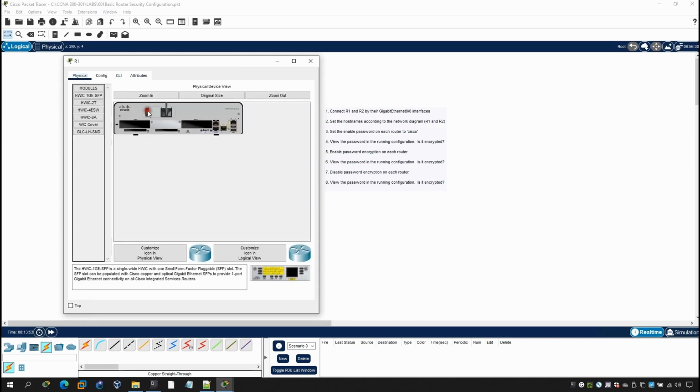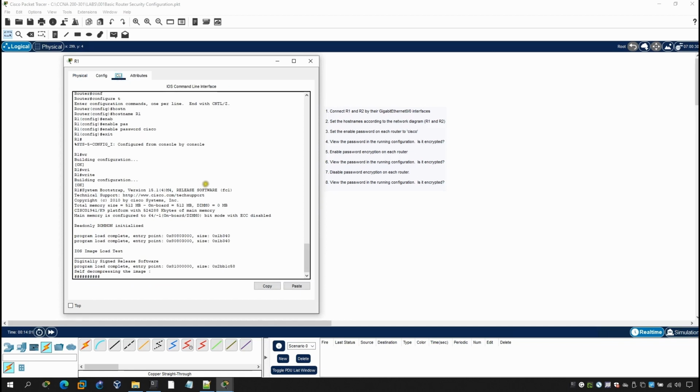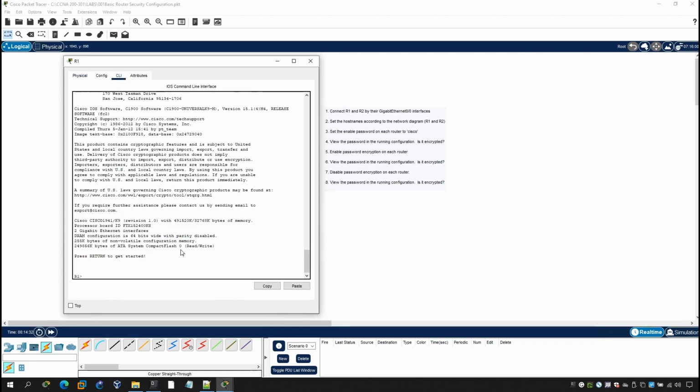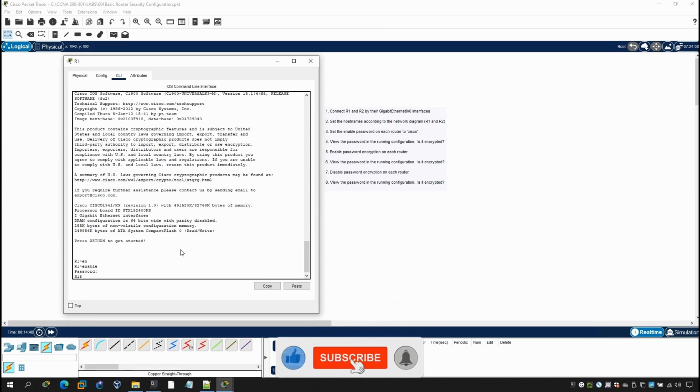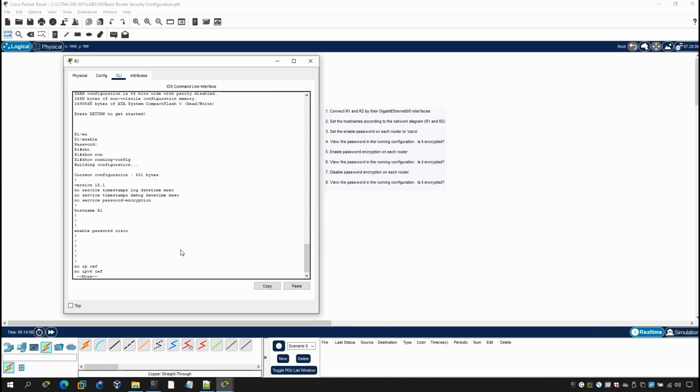Let's reboot it. Okay, let's power on again and we will see. So hit enter, it will save the password and save the config, right? It saved the config. So what we do here is enable, and that will activate the password, which is cool, right? Okay, that saved everything, but still, if we do show running config, we can see the Cisco password. That's why it's so important that we can view that and then enable the encryption in each router. Okay, so let's do that.